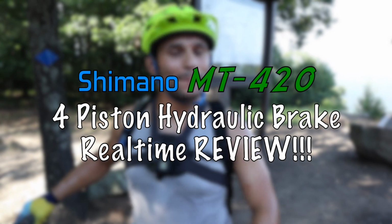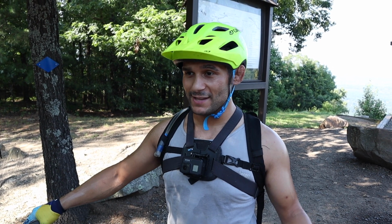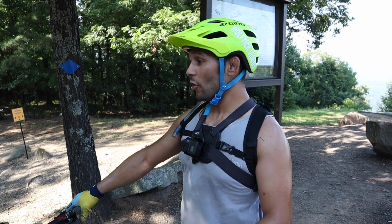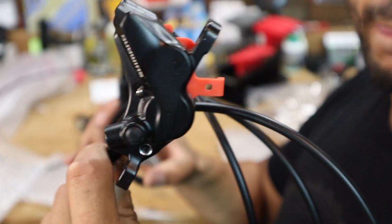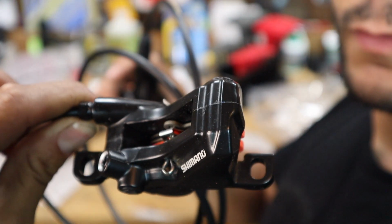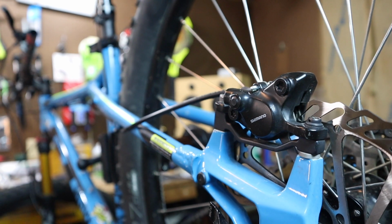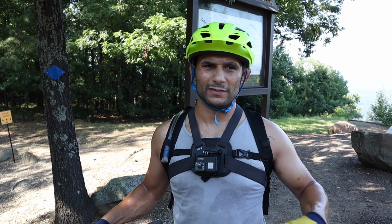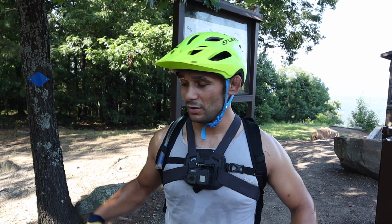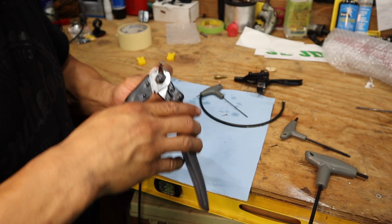Alright, so out here today at Mount Nebo State Park, going to hit up the Chickalah Loop, I think is the way it's said. This is the main trailhead part here. We're going to try out the MT-420 Shimano hydraulic brakes. Now these are the 4-piston brakes you guys saw the install video on, and I have taken them out a couple of times previous to this. One was downhill, one was just an intermediate trail. Pretty easy stuff, just to break them in and make sure that my cutting of the hoses went okay.